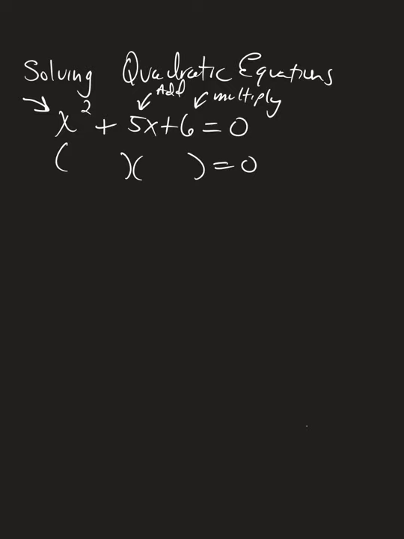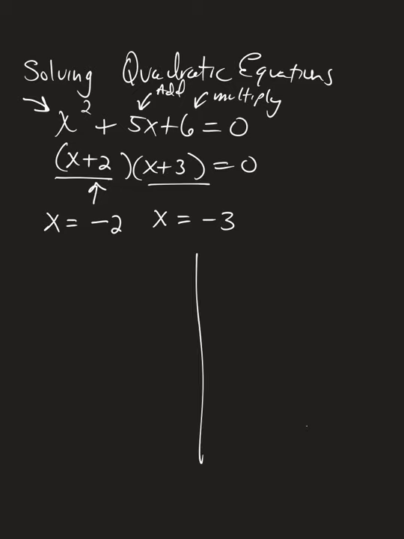2 plus 3 is 5. 2 times 3 is 6. So in my factors, I would write x plus 2, x plus 3. Using the zero property, we would know that in order for me to multiply two things and get 0, one of the factors has to be 0. So if I wanted to ask what I plug into x to make this factor 0, I would combine a positive 2 with a negative 2. The second one, likewise, would be a negative 3, and this would be considered solved.